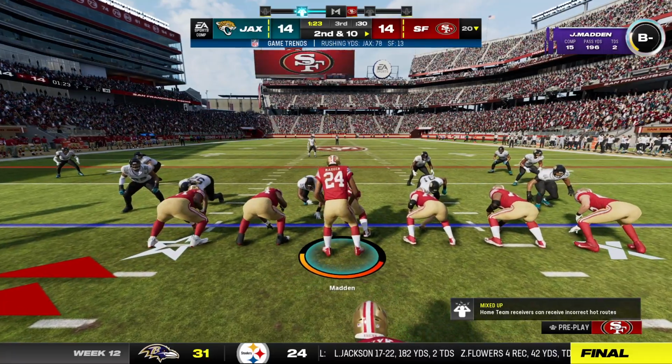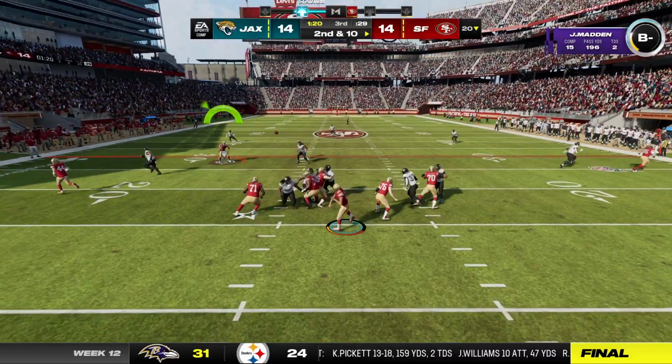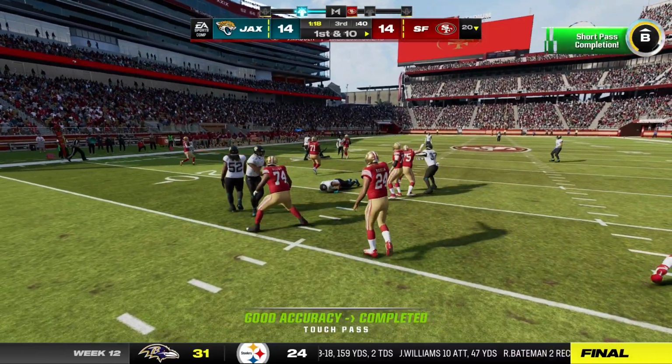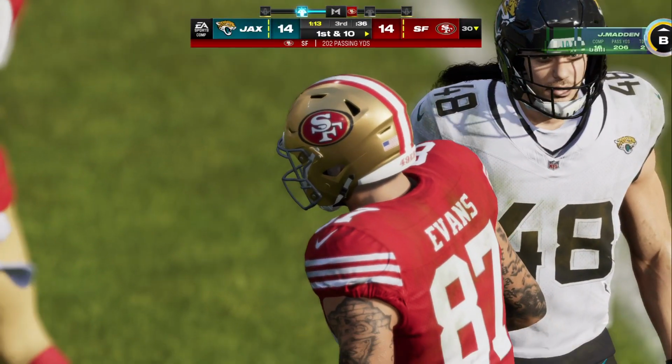Inside zone is selected. He'll try again with the arm here on second down. He completes it to Evans, and he'll get this up to the 30-yard line.